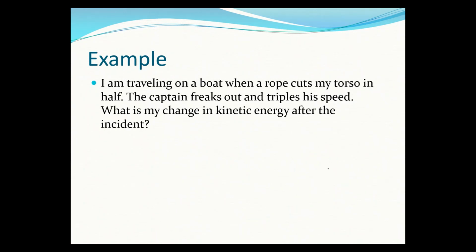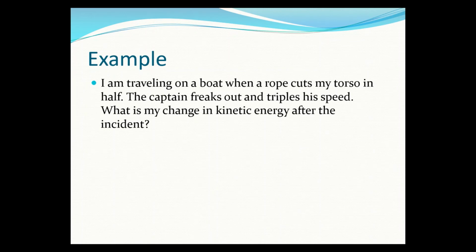So I'm traveling on a boat when a rope cuts my torso in half. The captain freaks out and triples the speed. So half of me is still alive, half of my torso is alive, and then half of my torso flies off the boat. So what's my change in kinetic energy if I get cut in half and my speed triples?